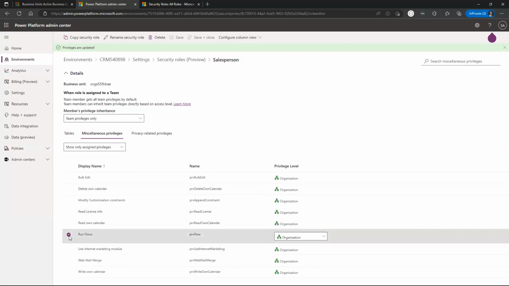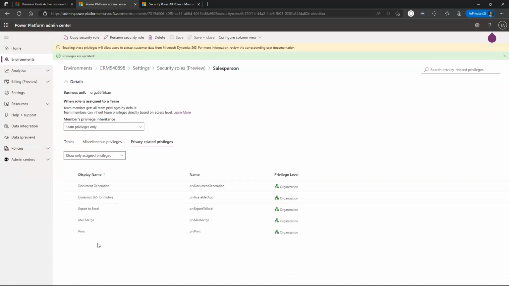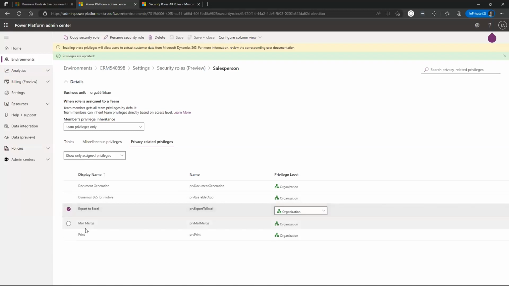For example, if I want to allow my users to run workflows, I have to come in here and make sure that I set that so that they can run workflows. Privacy related privileges are going to be more data sensitive pieces. For example, do I want to allow my users to export data out of CRM from the list?